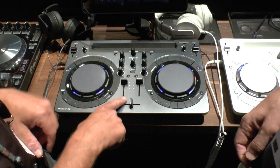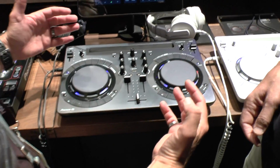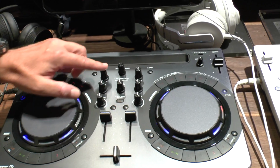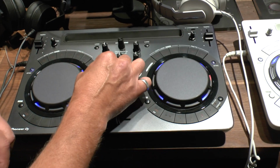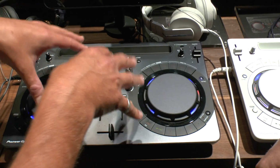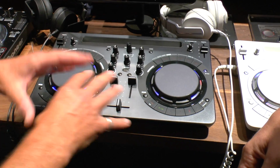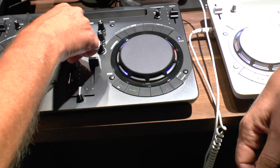We've made the actual silk screen much less cluttered, so it's got a much more simple interface for people who aren't necessarily DJs already. So we've got the 3 EQ pots here. Now, if you notice, compared to the old model, we've actually put a filter where the bass pot used to be. Now, you can go into the settings and change that so you do have a 3-band EQ, but we wanted a bit of instant gratification for somebody who's not necessarily used to the traditional way of DJing, and there's no better way to make things exciting than tweak the filter pot.